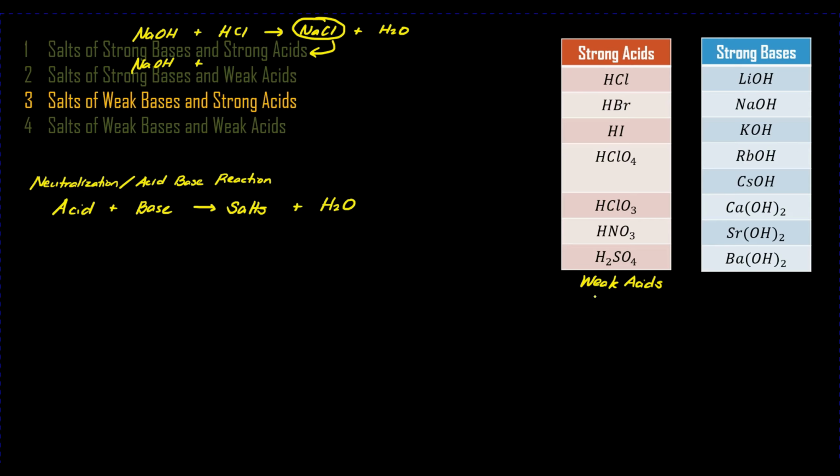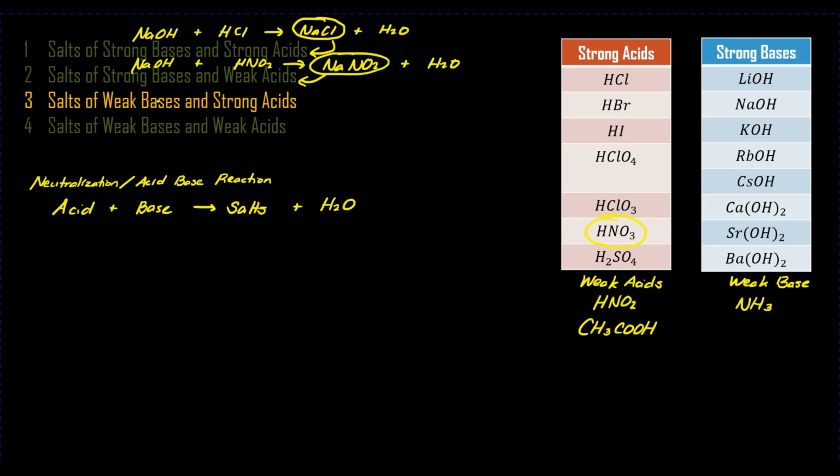For this example, let us use the following weak acids. Let's say nitrous acid. This one is nitric acid, written here in this table. This one is nitrous acid. Nitrous acid is a weak acid. Another one is acetic acid. Now for weak base, to make it easier, let us use ammonia. So for a salt of strong base and weak acid, we will be using nitrous acid. The product for this acid-base reaction would be sodium nitrite plus H2O. Sodium nitrite is the salt formed in this reaction. It is classified as a salt of strong base and weak acid.